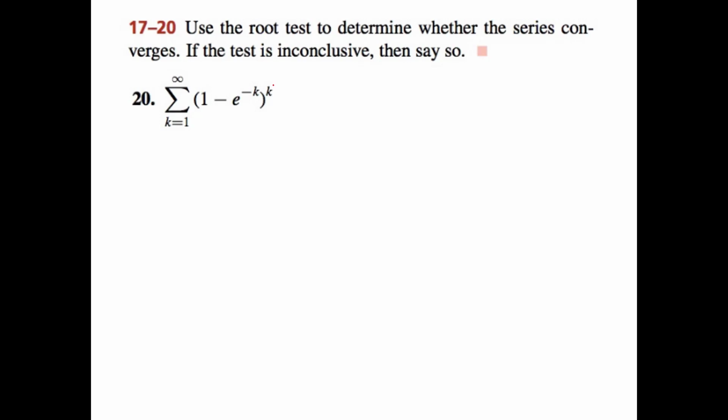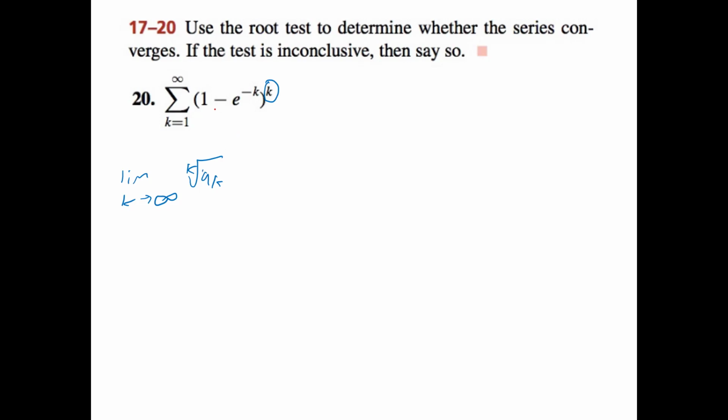Again, we see that we're raising something to the kth power, so the root test seems like a useful thing to do. And the problem tells you to use the root test, but you're not always going to be told what to do, and so you need to start asking, how do I know what test to use? That's a very difficult thing. So for the root test, we're going to take the limit as k goes off to infinity of the kth root of the absolute value of a sub k.